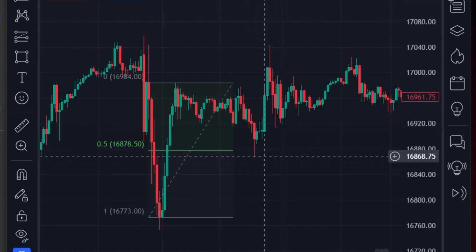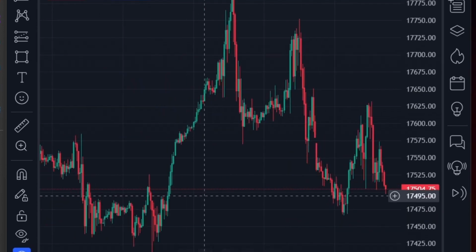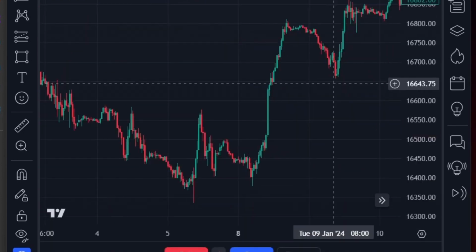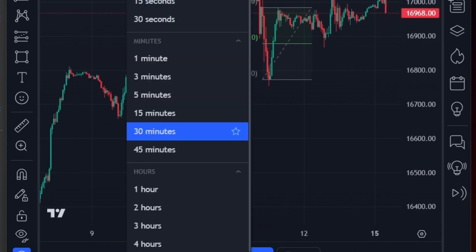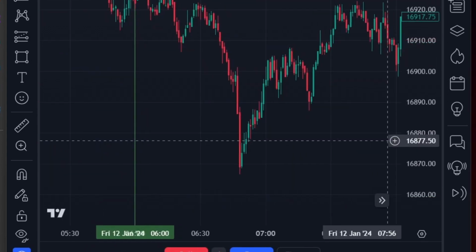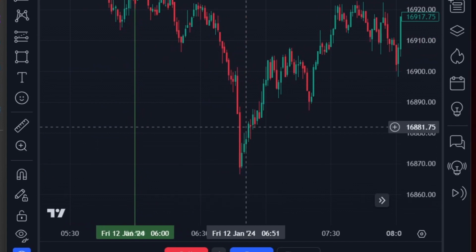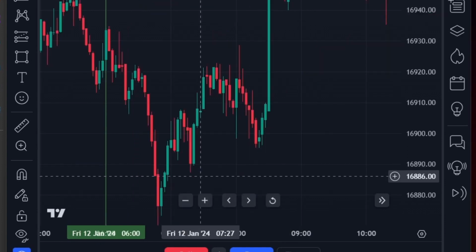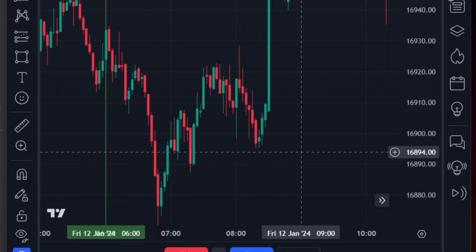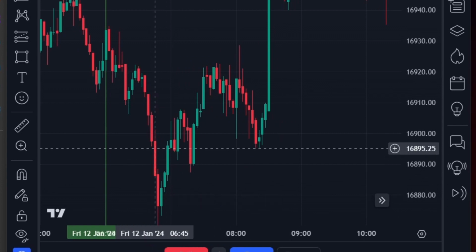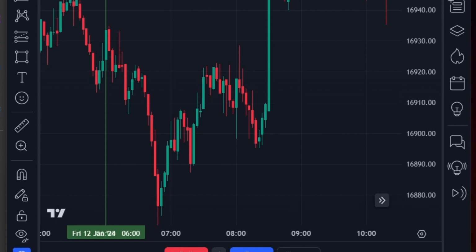And we will drop down to a lower time frame. As you can see, as soon as the fair value gap hit, the market retraces back into the zone. And as you can see in this example, we won't be taking an entry, and if you do, you would have been stopped out. Let's move on to the next example.